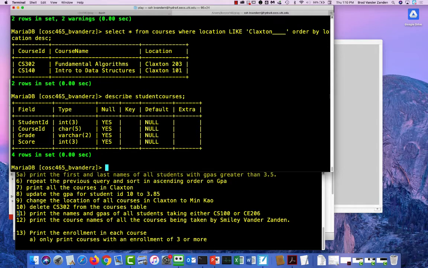I want you to print the student ID and grade of all students who are taking either CS100 or CE206. So the student ID and grade, and course ID too, of all students taking either CS100 or CE206.